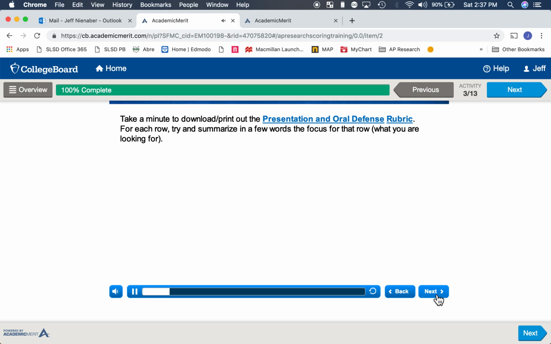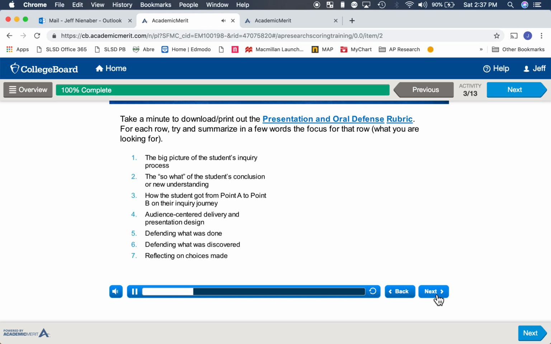Now that you've reviewed the rubric, try to describe in very few words what you think each row is looking for. And though there are many ways to describe each row, one way you could summarize the entire rubric is to think about it in terms of 3 parts. For the first 3 rows, you're concerned about the quality of what students are saying, regardless of how they're saying it.